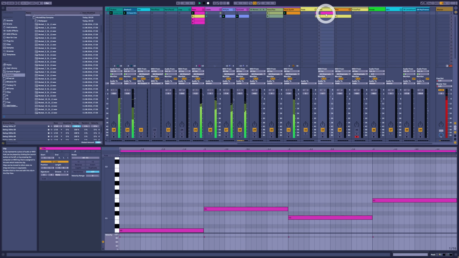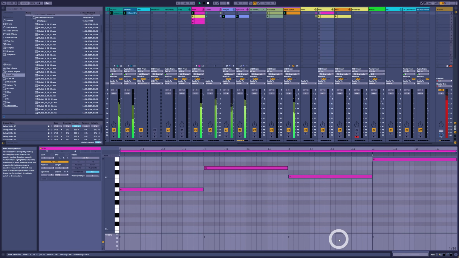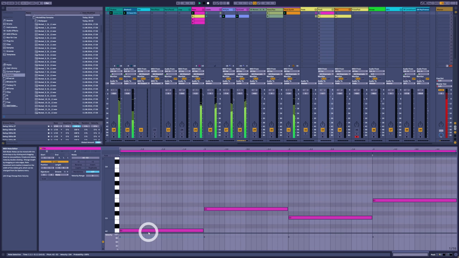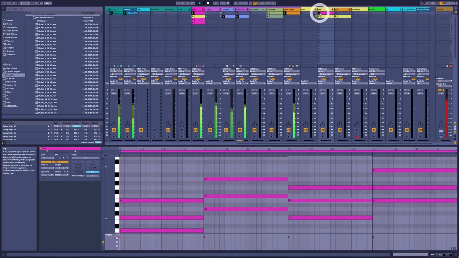Let's try adding the pad chords to that. Put those in the right octave. All the white notes.